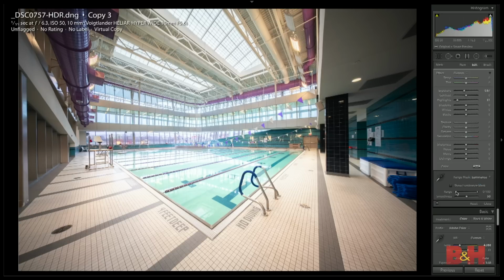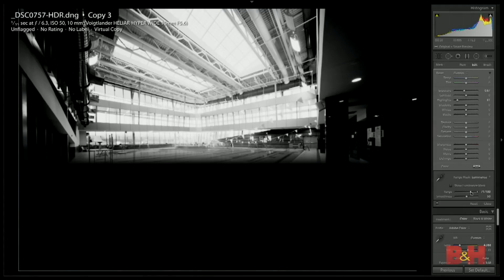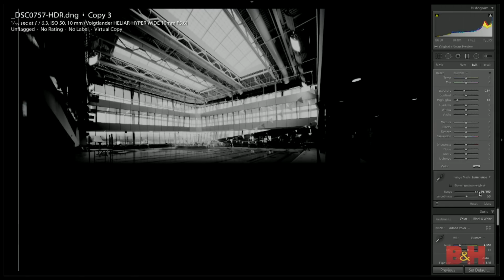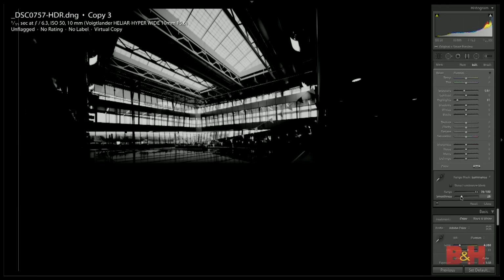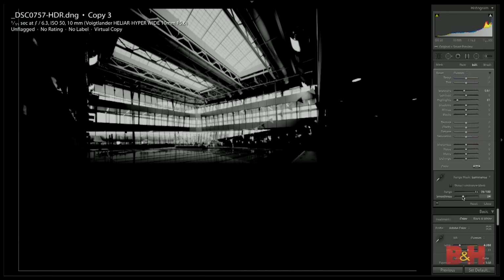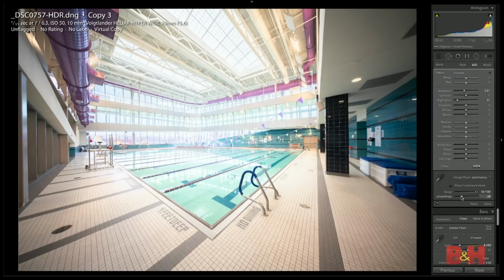Go to my Luminance, bring that range tool back. I'll put on that live mask to show you. I'm going to bring this only until we're isolating just the brightest part of the image. And if that's not even enough, we can adjust the smoothness and really tweak this. If you ever hear the term luminosity masking being thrown around in Photoshop circles, and this is the ultimate way, well, yeah, it is. It's the ultimate way of getting fine-tuned detail. But we have a version of that in Lightroom that gets the job done really well. So now I can come in here and adjust the windows the way I want to.